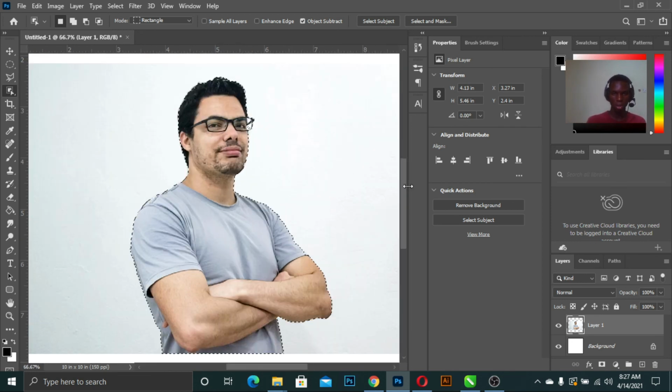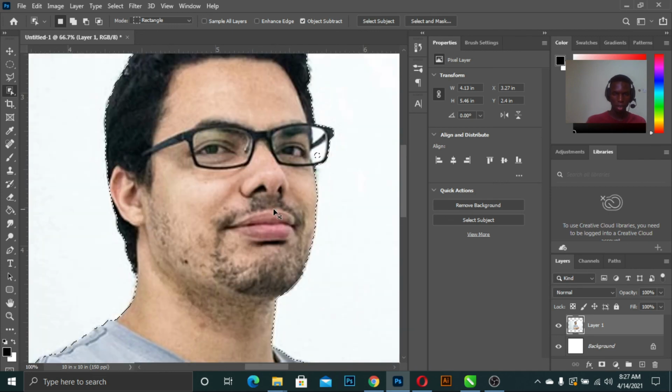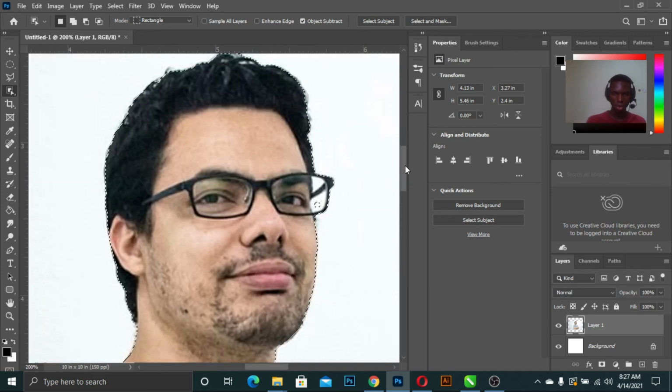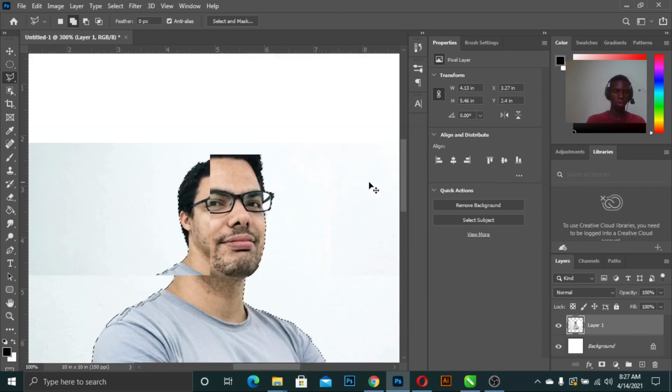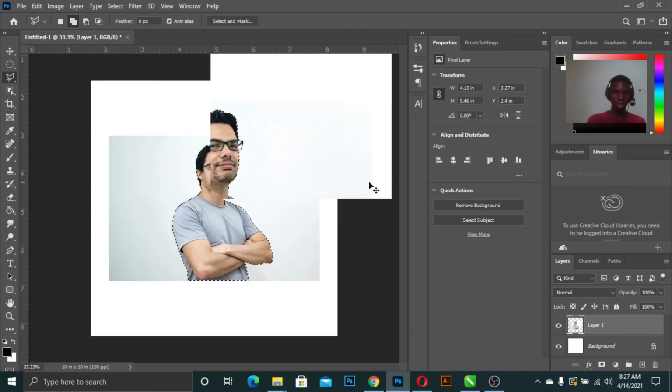I'm seeing some errors now towards the anglers. Maybe you have errors like this. How do you remove such errors? You use your polygonal lasso tool, you subtract, no, sorry, you add, that's what I mean. If you're adding, you don't hold on the Alt key, you just add.